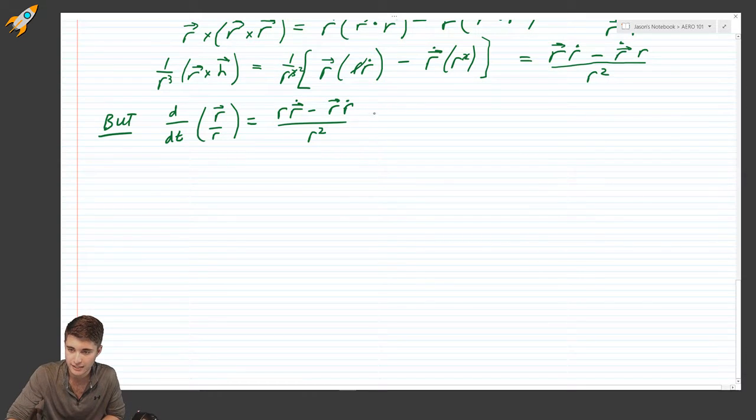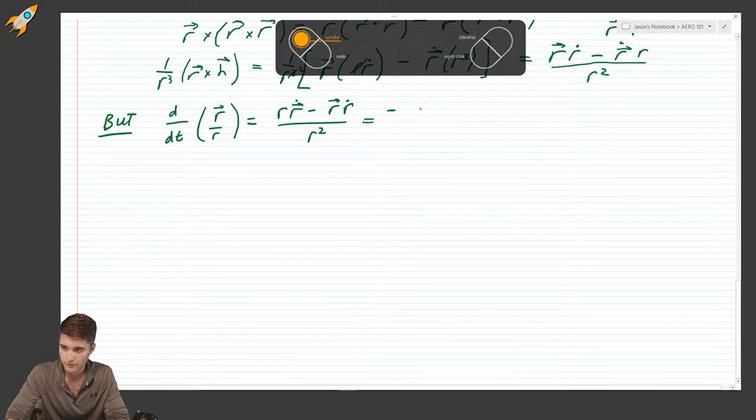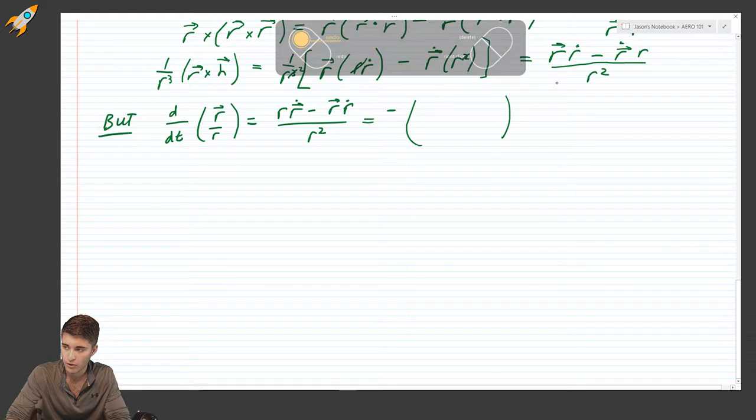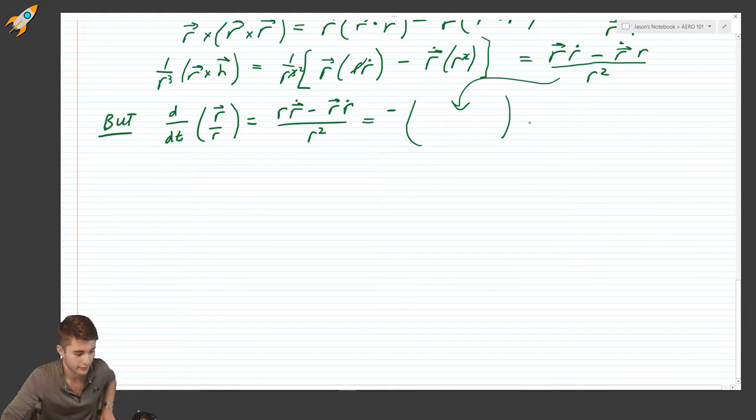We need to throw in a negative. So it's equal to the negative version of all of this good stuff right here. It's equal to the negative of that. No pirates quite yet, but it's equal to the negative of all that, okay? Which is pretty neat if you ask me.